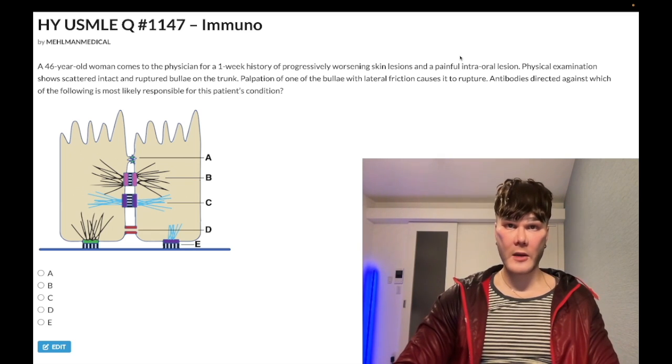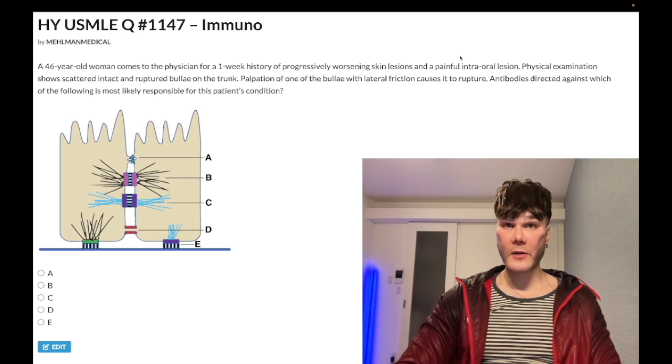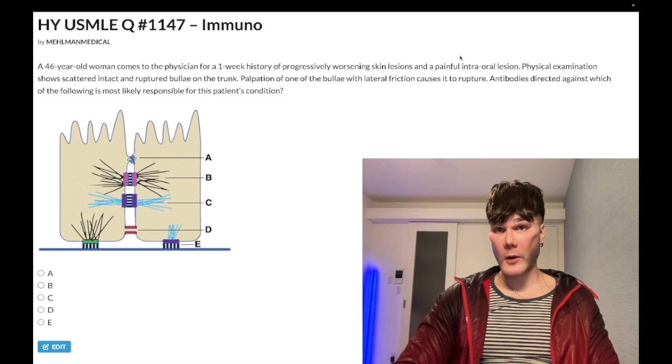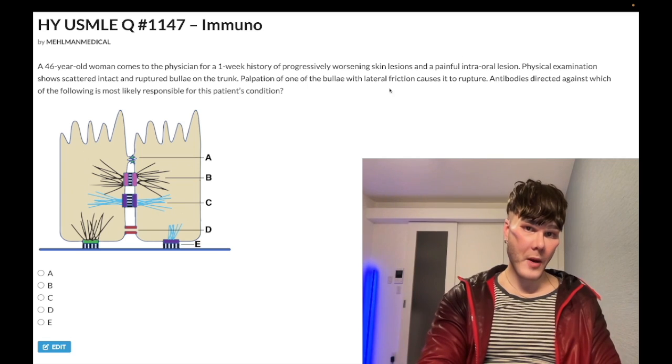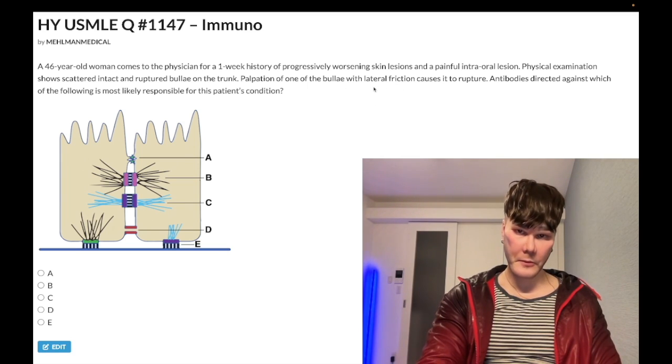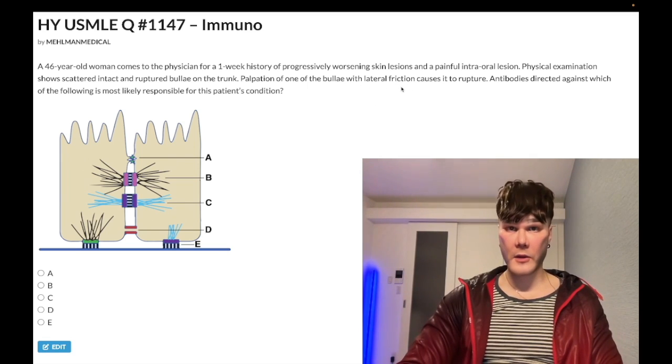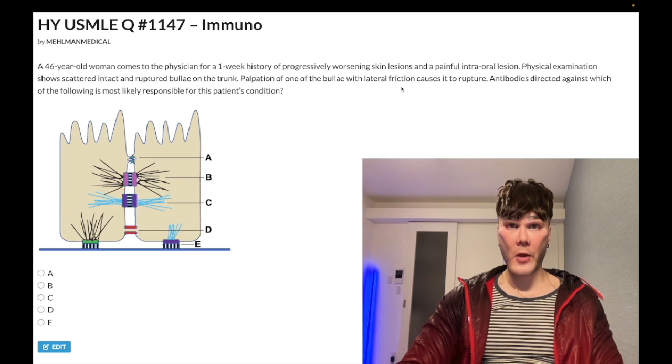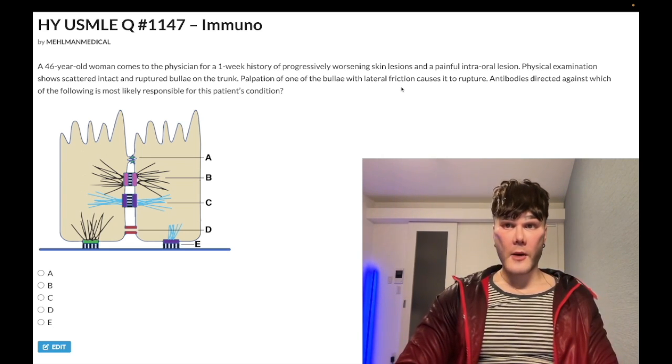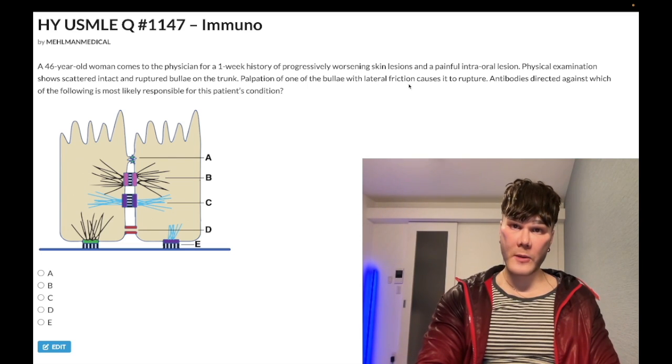Are they possible? Yes, but when we're talking about not overthinking, it's pemphigus vulgaris that has the proclivity for intraoral lesions. Number two, we've got a positive Nikolsky sign here, which is sloughing of the skin with friction. Okay, sloughing of the bullae/skin with friction. Now, see this in pemphigus vulgaris, not bullous pemphigoid.